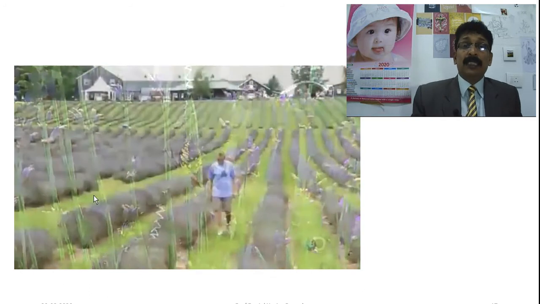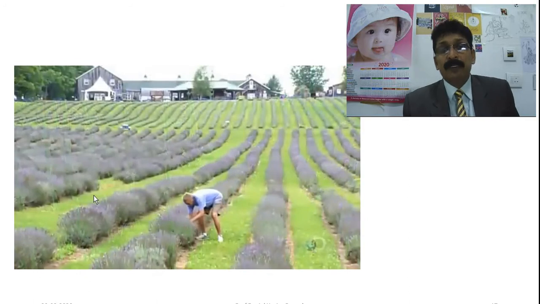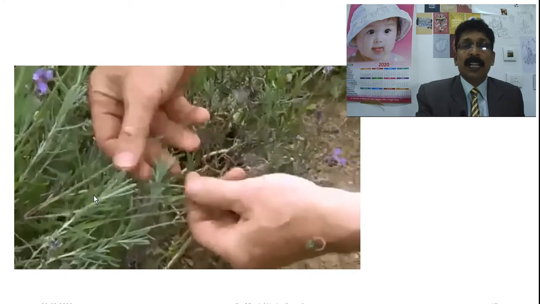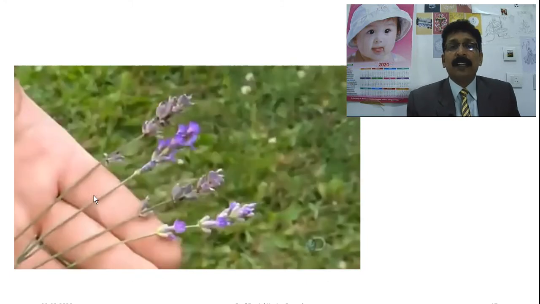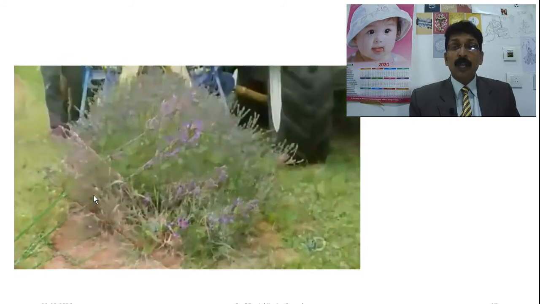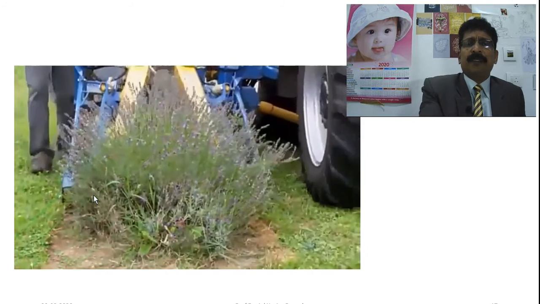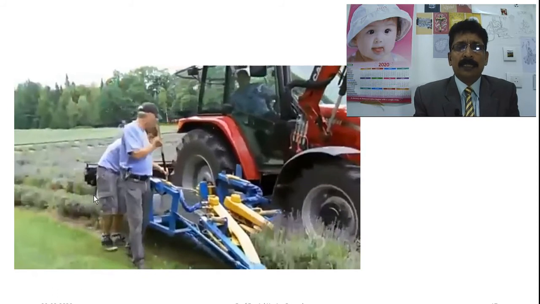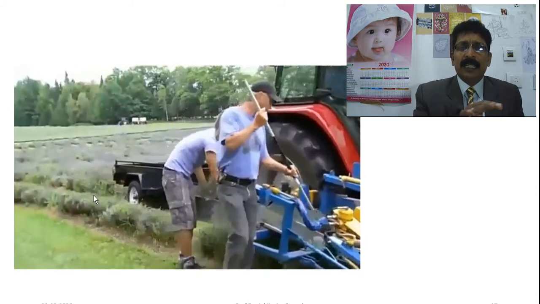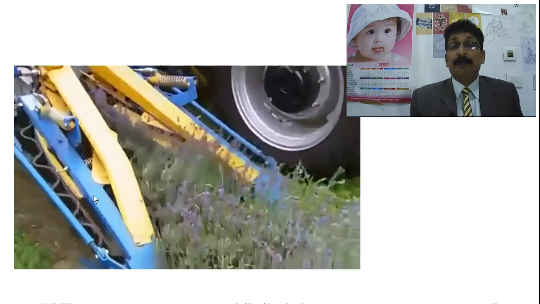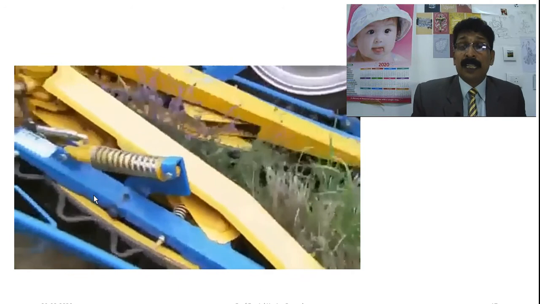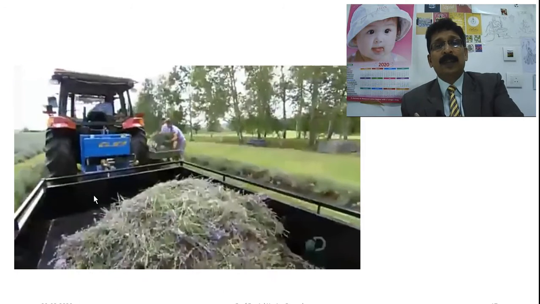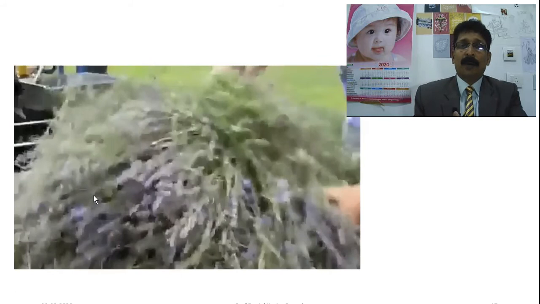They find out the length of the stem, and they see the flower, whether the flavor and volatile oil are present at that particular time. The length and thickness of the stem help them decide the harvesting time. For harvesting they use a very good machine, as you can see. It cuts nicely without disturbing the plant. The stem is cut at the proper exact size and removed safely, without losing any volatile substances outside. They collect them softly and bring them to the place where they are going to extract by means of steam distillation.